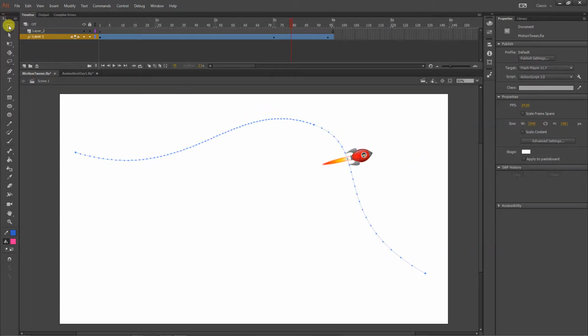Now, one thing you'll notice is that there's a lot of dots over here and not very many dots over here. That's a representation of how many frames there are. So there's a lot of frames here and then not very many here. And that's why the speed will change substantially as it goes. So it's like slow, it's slow, and then it way picks up speed.